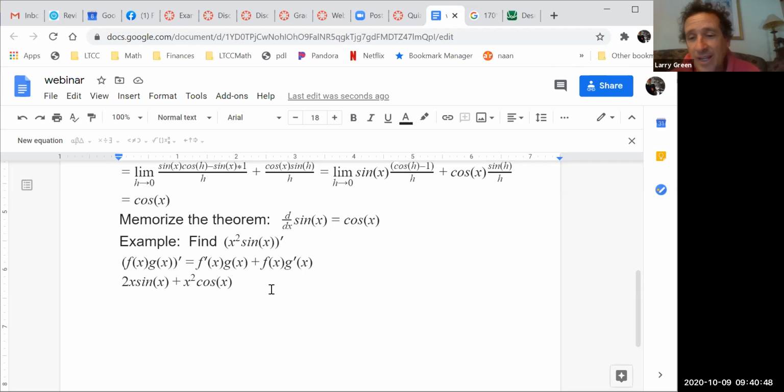Or sometimes you can do the second derivative, and if you don't do algebra, it's going to be too hard to even get to the second derivative. But once you've done the calculus, you're done, and I see 2x sine x plus x squared cosine x, there's no primes there, right? There's no derivative notation anymore, so I must be done. Is that clear? Okay, let's do another example.